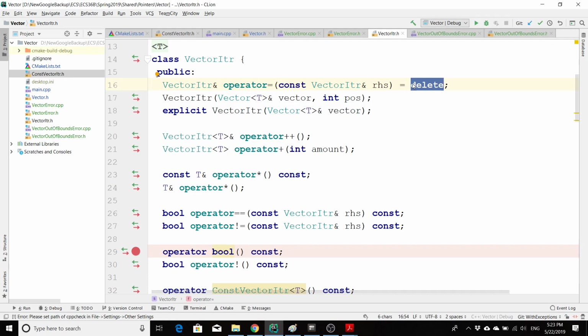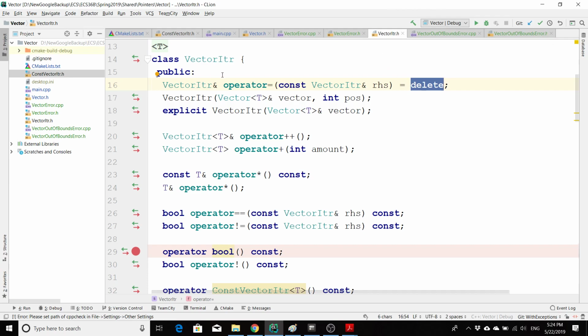Because what our operator equals is going to do right now for our vectors is set my contents equals your contents, my size equals your size. And so I end up doing the same thing where we're both pointing to the same object, right? So what I want to do in my operator equals is to resize. You guys want to just write operator equals? Sure.